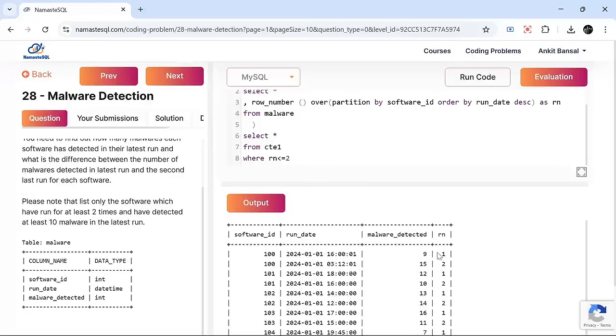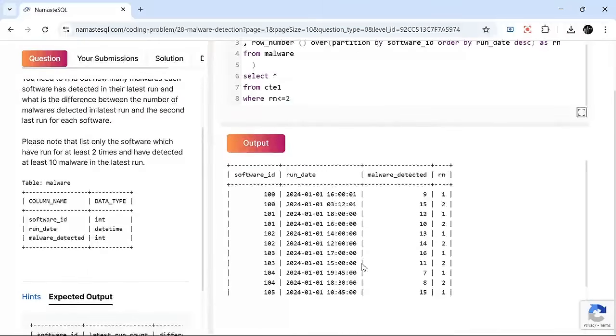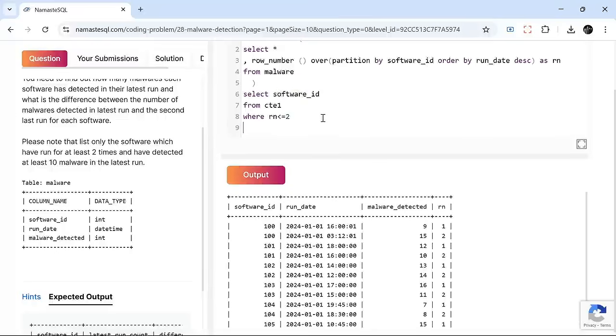So for each software I have got the latest 2 runs, right? Wherever there is only one, I am getting one. Now next, for each software, I will say software ID and I will do group by. I'll tell you why.